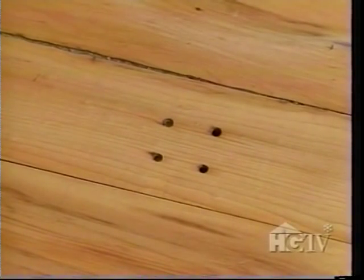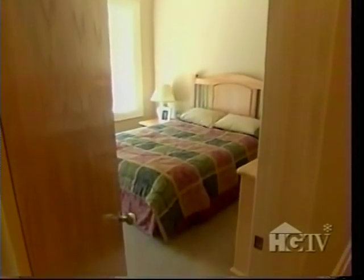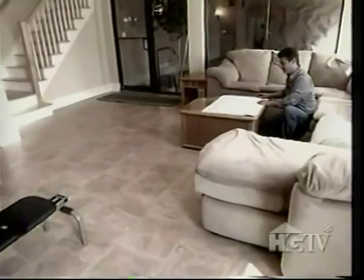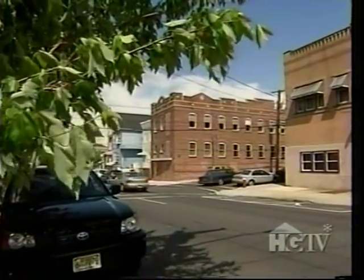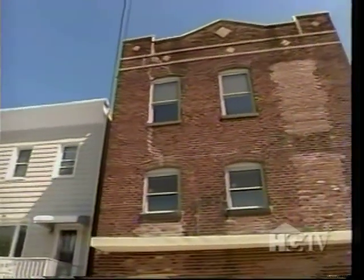But Rick was sure the original maple floors could be salvaged. The reason people use maple in factories is because maple is one of the hardest woods there are — you could hit it with a hammer and it's almost indestructible. So Rick decided to turn it into a home. The question was, where to start? I kind of just sat on the stump across the street and thought about it. Then I went and sat on the steps across the street on the other side, looked at it from that side, and decided I was going to do something different.